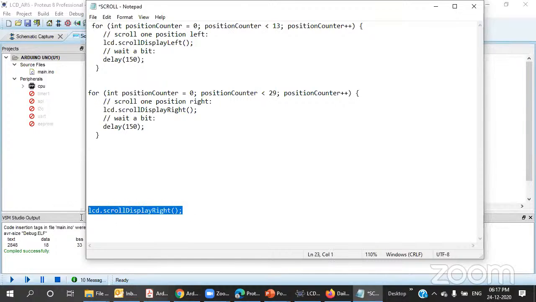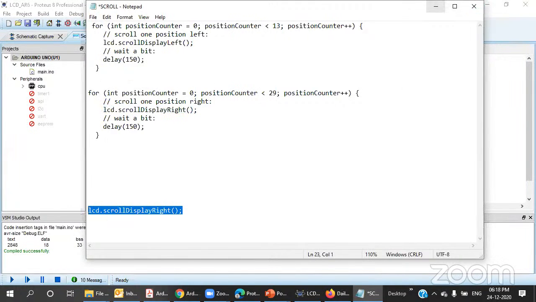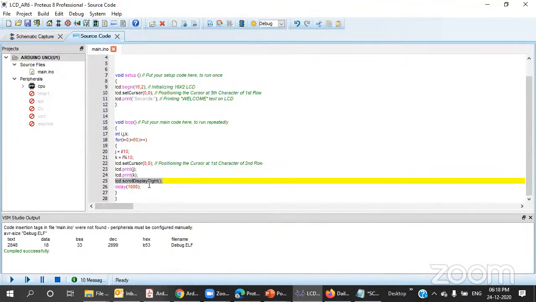Okay, I'm sharing this one in chat. Everyone try to add this last into your code before delay. Just add this code. I'm sharing this code into chat, this function.